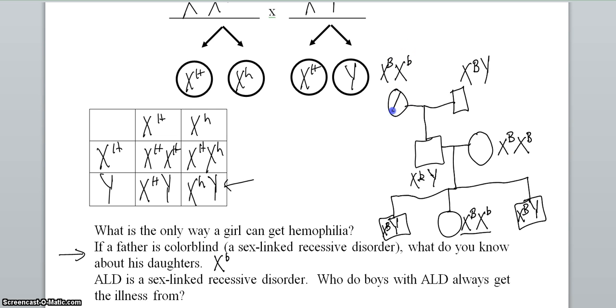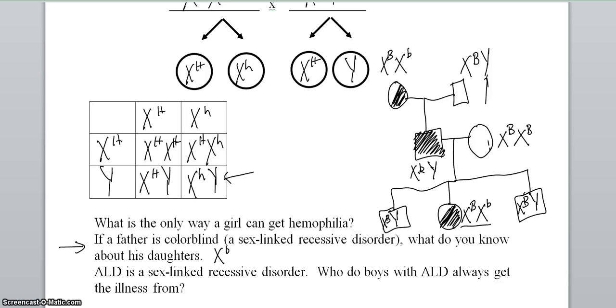And so what we do when we find that out on pedigrees, we color them in half. Anyone who's afflicted with the disorder gets totally shaded in. And so here my daughter gets shaded in half. So you can really quickly tell who has the disorder or not. And if you notice here, it seems to skip a generation, this type of inheritance pattern. And males seem to get it more often than females.